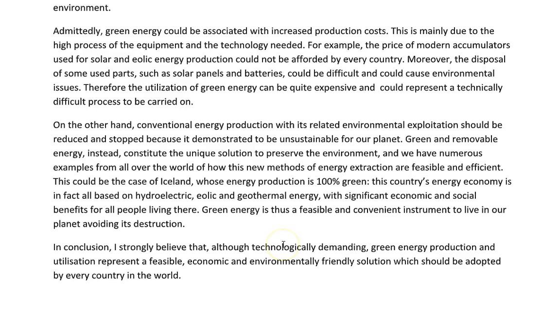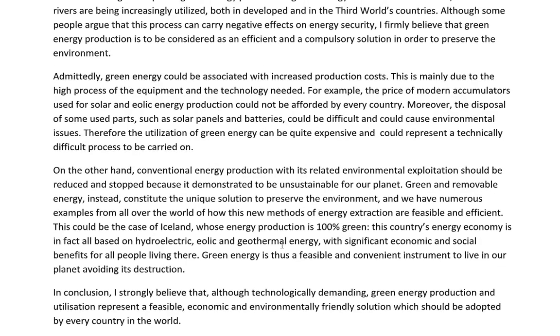Okay. But yes, a very good piece of writing in both instances there, your letter and this one. Very impressive range of vocabulary in here. It's very topic specific and very accurate for talking about green energy sources. So definitely something that you should be very happy with. As always, take on board those changes, and that will improve your writing immensely. It's already at a good level, so you should be very proud indeed. Well done.